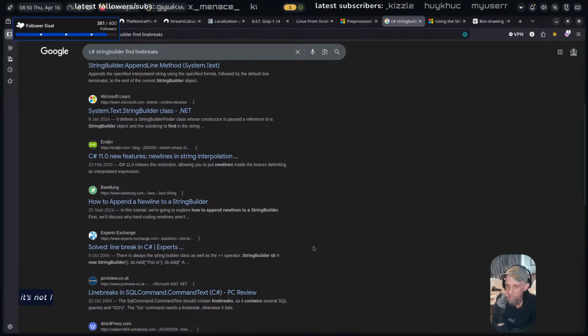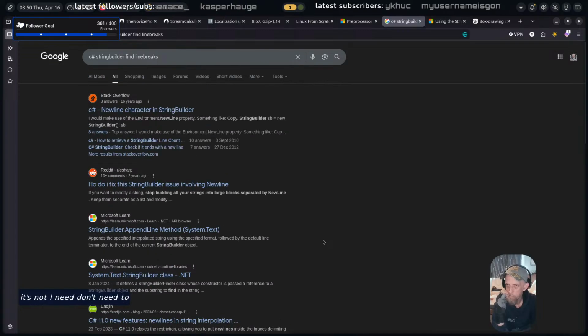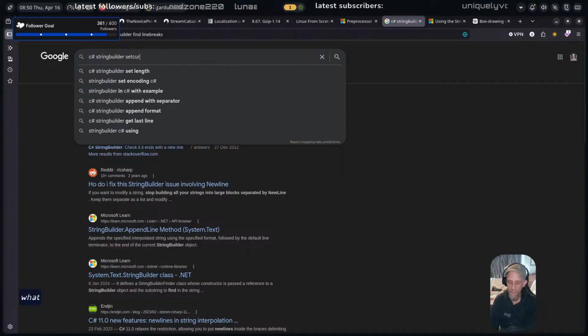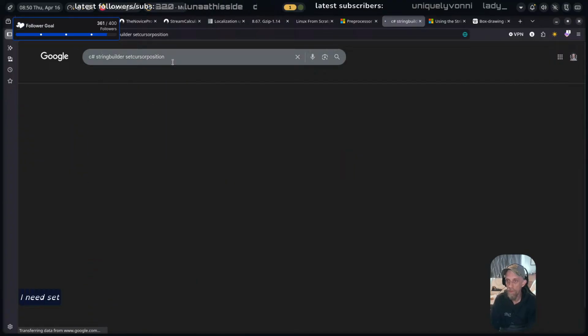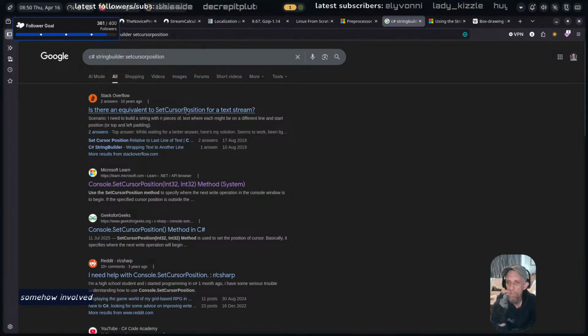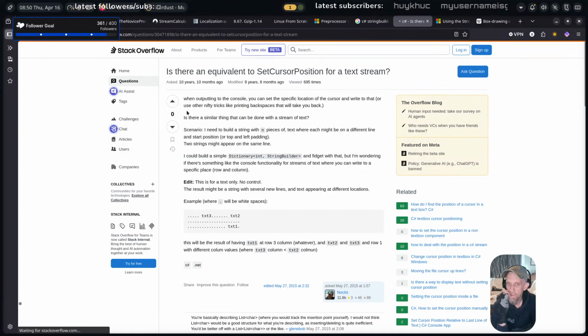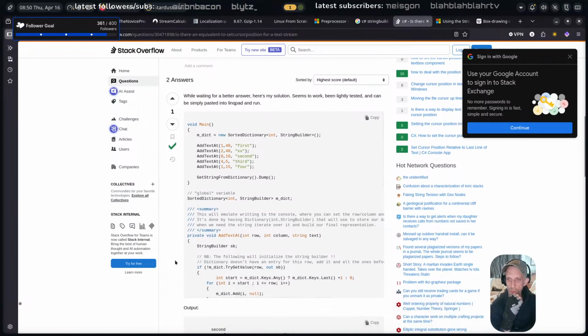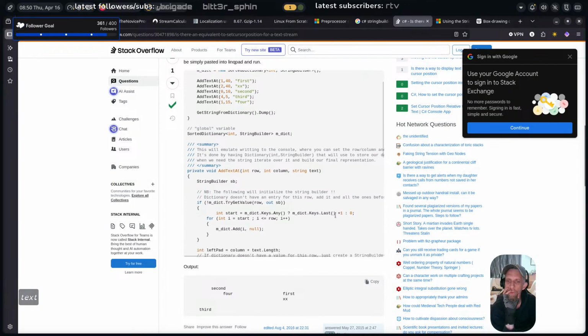I need to find some. What if we actually just say it here? I need set cursor position somehow involved in this. Okay, what are we doing here? At text at. So you're making your own helper function string builder.